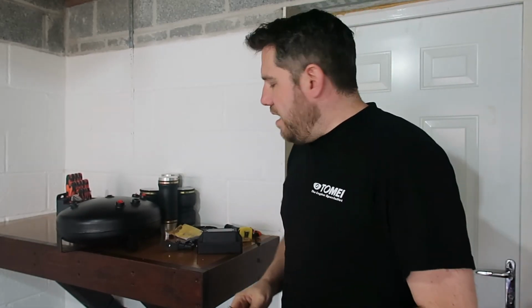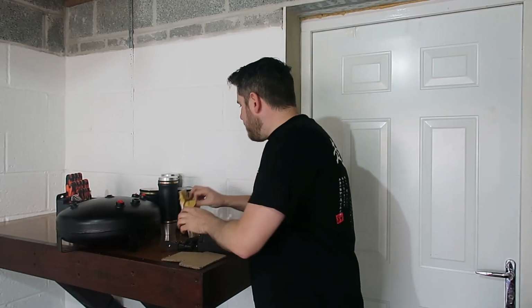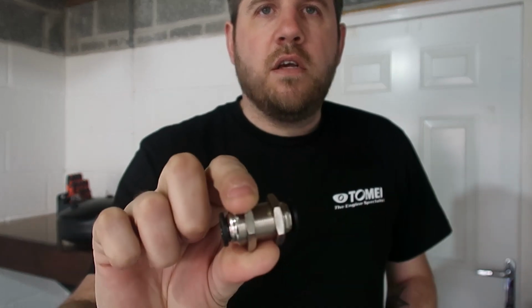I'll just mount it up. And we're going to get that mounted so we know where all of the airlines need to run to, so we get the right lengths on there, because nothing worse than doing it a little bit too short. I've also bought some bulkhead style fittings. So these are 3/8 push to connect that go through the bulkhead.